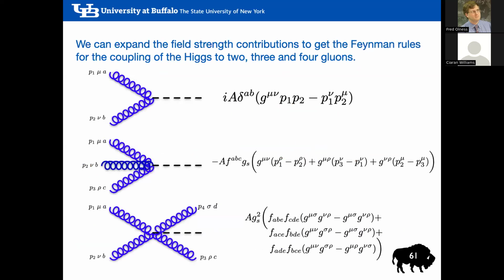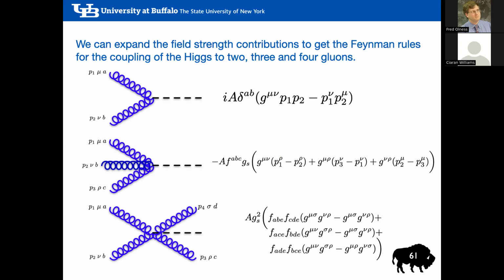The idea is that if we expand that operator out, we now get a whole bunch of new terms, which come from our Lagrangians. We have the vertex that we just calculated, but we also have the expansion of the gluon field strengths to give us a coupling between 3 gluons and a Higgs, and also 4 gluons and a Higgs too. We can use these Feynman rules to calculate other processes, and we can also use them to calculate QCD corrections to this process.